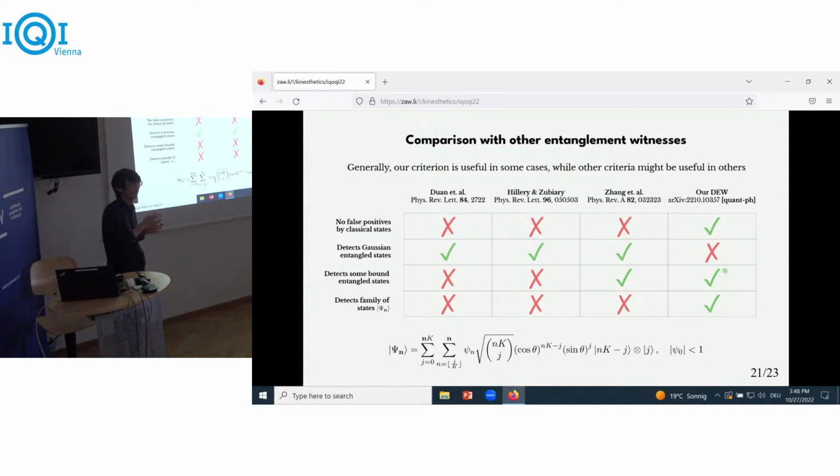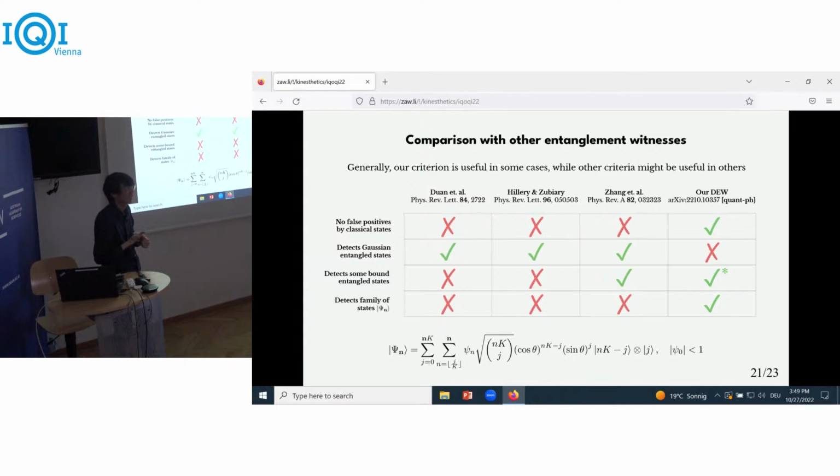Yes. Is there a hint that maybe the only entangled states that you cannot detect are the Gaussian ones? Is there a chance of that? I would say it's quite unlikely, because it's kind of like where do you cut this set, right? And so it's very unlikely that you can cut exactly so that it cuts around the Gaussian states, because all entanglement witnesses are just like these hyperplanes.